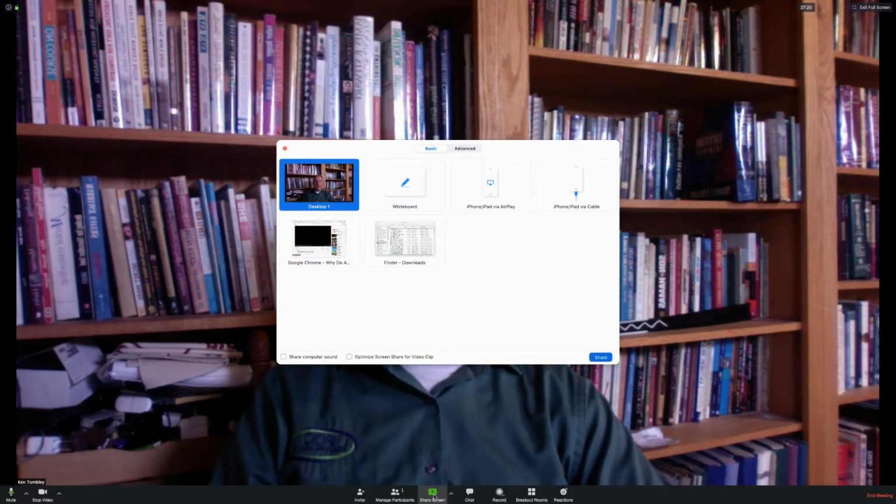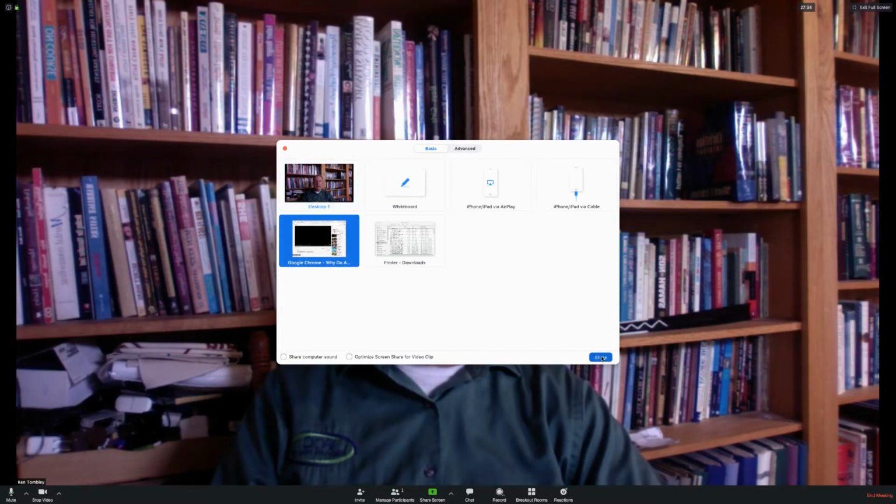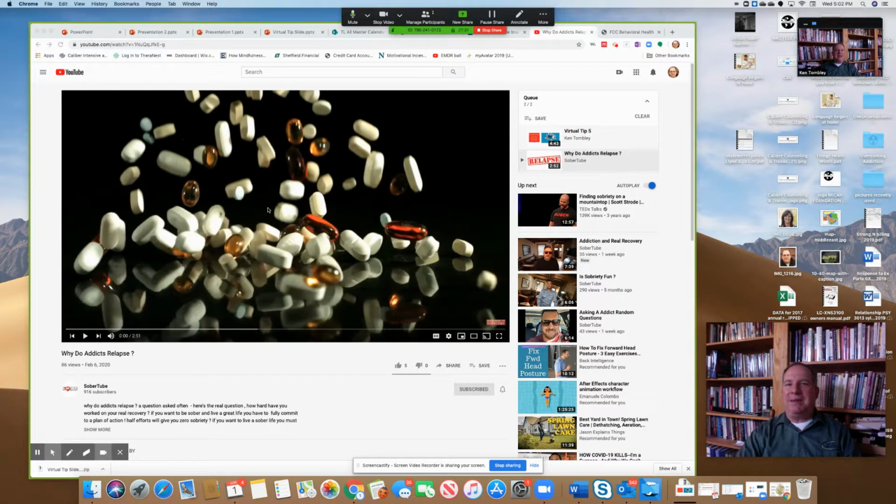So you hit the share screen button at the bottom, and you get an option of deciding what screen it is that you want to share. Well, my slides are in my Google Chrome browser, so I'll click on that to share it. And when I share it, it becomes active. What your screen looks like is it actually opens up that particular window, it highlights it in green so that you know that you're sharing it, and all your command buttons move to the top. As long as it's sharing, you're going to have that green outline, and there's your stop sharing button right up here on top. When it's time to stop sharing, you're going to hit that button.